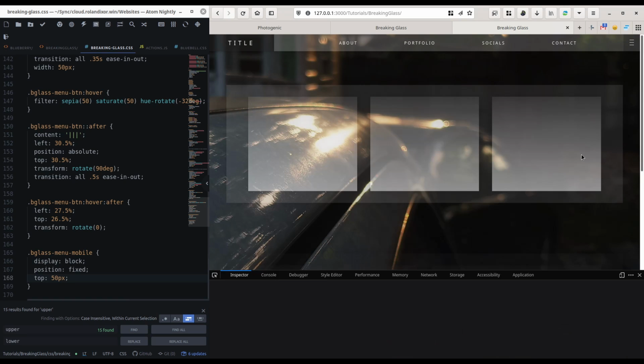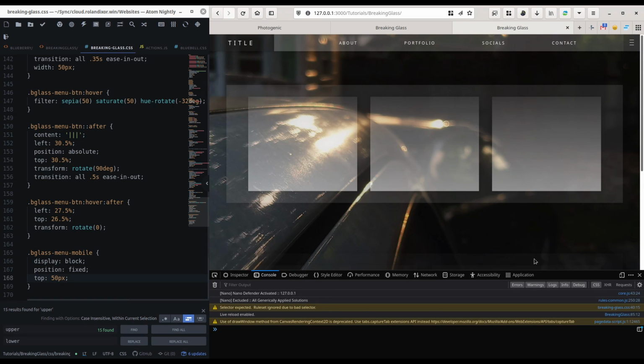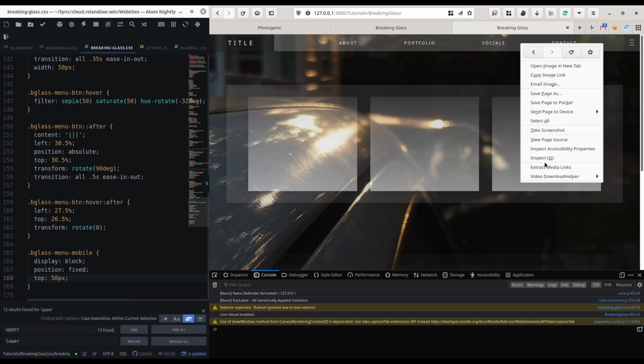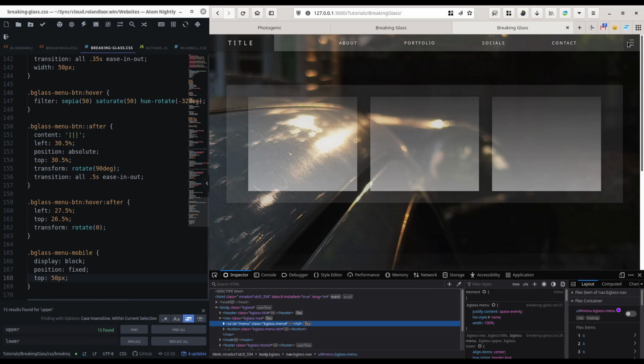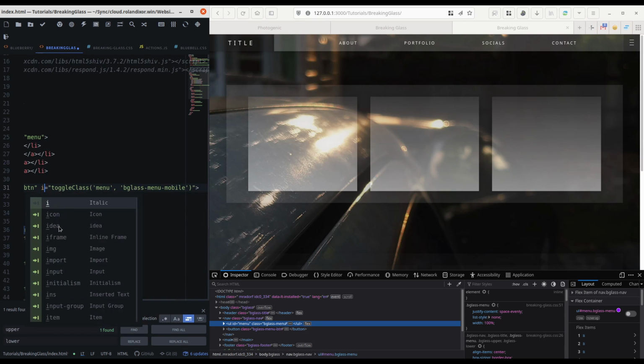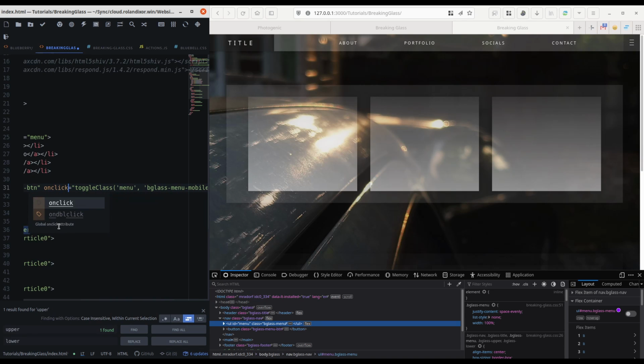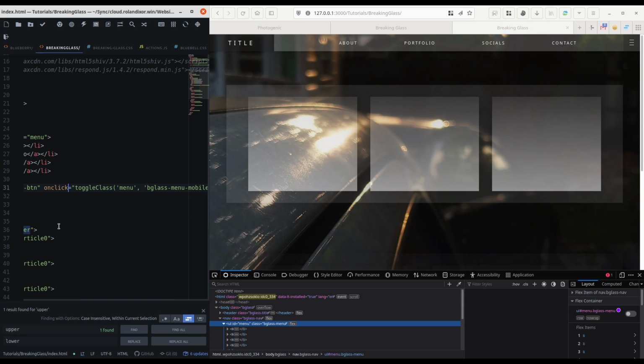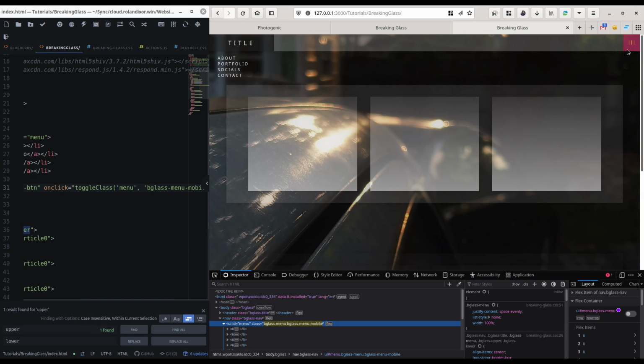Is it applying that class? As I told you, I usually run into some sort of quirk when I'm doing this, and I just need to double check I'm not missing anything. Alright, inspect alignment. It is not adding it, so I'm clearly missing something. You know what I did? I put class instead of on click. I should have noticed. I knew something wasn't right, but I also knew that I did everything else right. So my code is right. Why isn't my code working? It was that. There we go. That's what it was. I knew it had to be that.